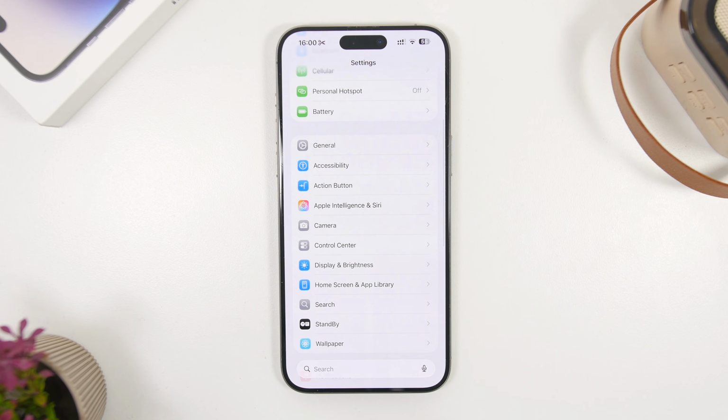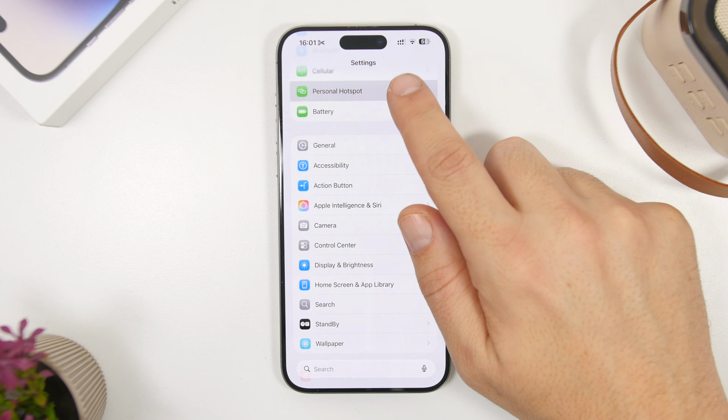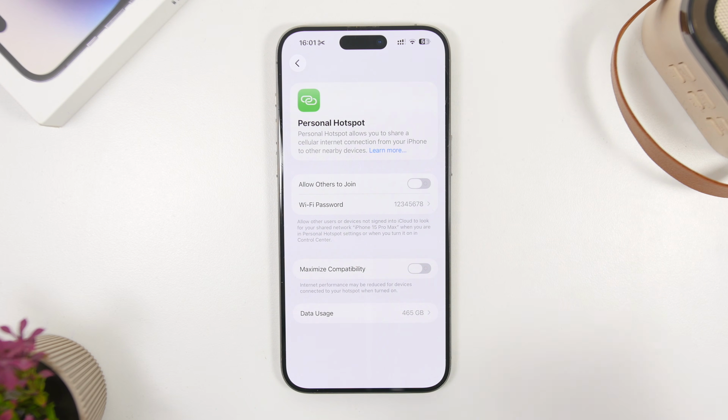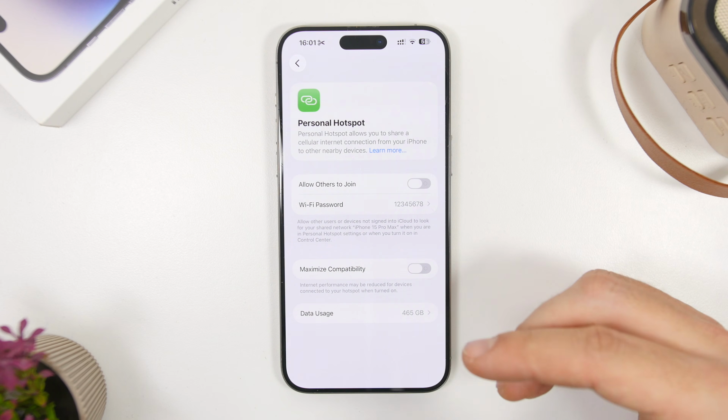Here's another great new feature that you will find under the personal hotspot settings. So you go here under personal hotspot, and then right here when you go to data usage, you will see the data usage. You even see it right here. You can see the total data usage on your hotspot, but then you will also see the devices one by one, and it will show you how much data they have used on your device.